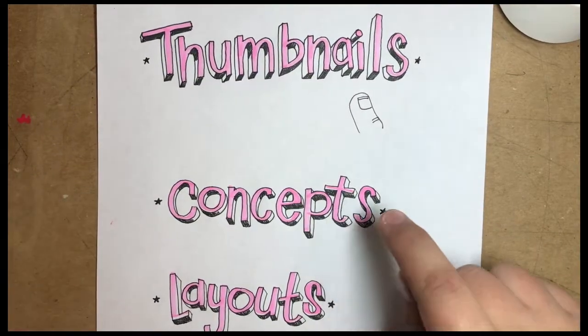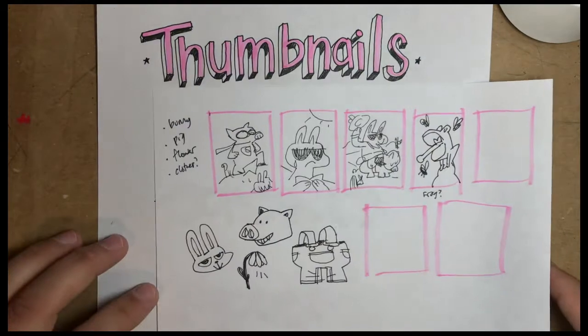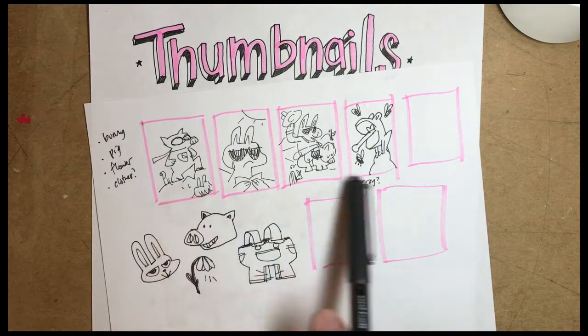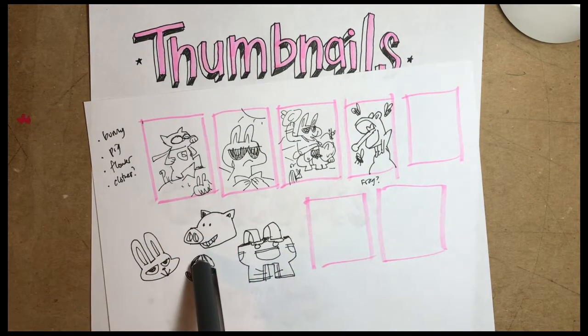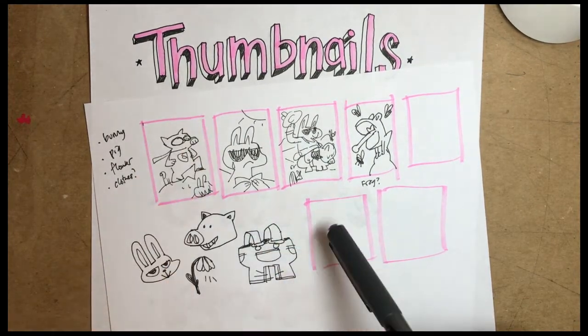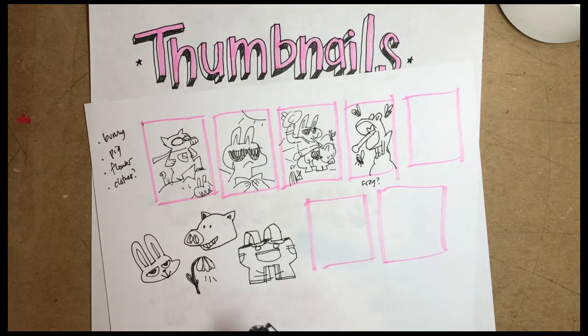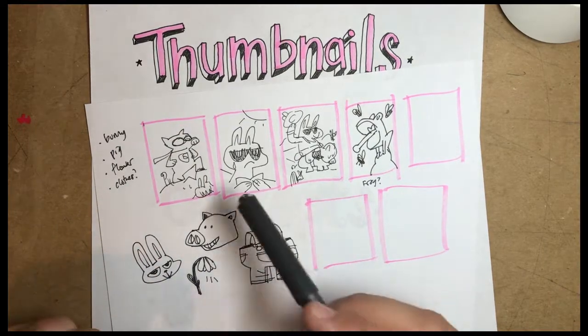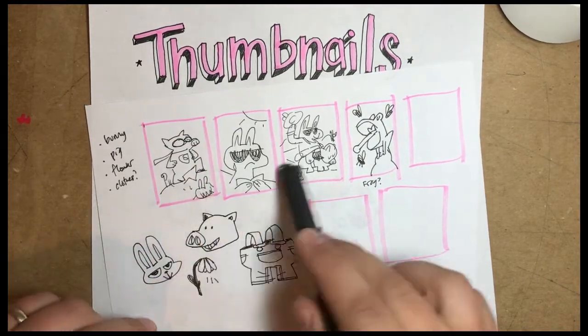First kind, concepts. Here I have some examples. This might involve you making a list or doing just initial idea sketches. They could be loose like this, they could be within a format. They're usually really not well drawn is the idea. And this is where somebody says, hey, I want an illustration for, let's say, a t-shirt, or this might be like, because they're in boxes, a book cover. And you just start drawing out all your different ideas.